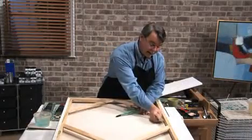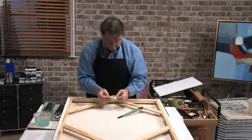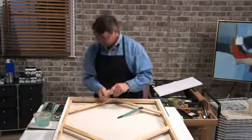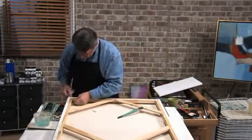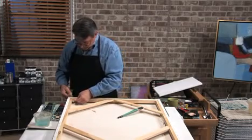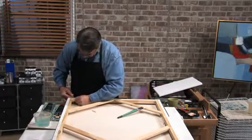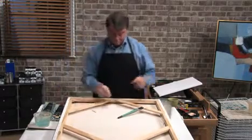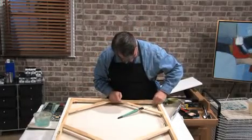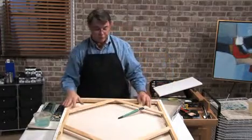Also, every one of the Paramount canvases comes with a set of keys. The keys are used to stretch out the corners, so in case you have wrinkles from heavy-bodied paint being applied to it — just place the keys into the corners and with a hammer, you can tap it out to stretch the corner back out. I don't have to use these too often, but when the case arises, it's nice that these come with it. Place it right into the corners and you're good to go. It's got enough to do every one of the corners.